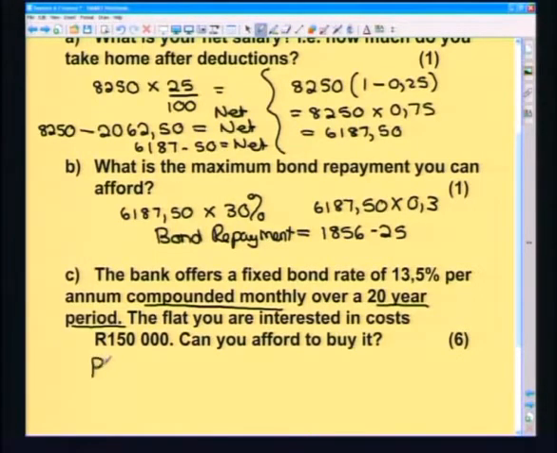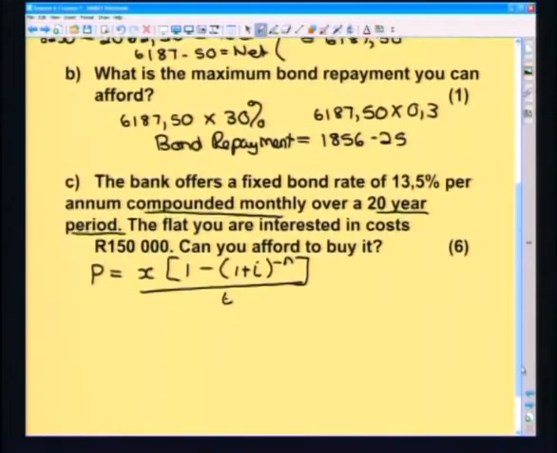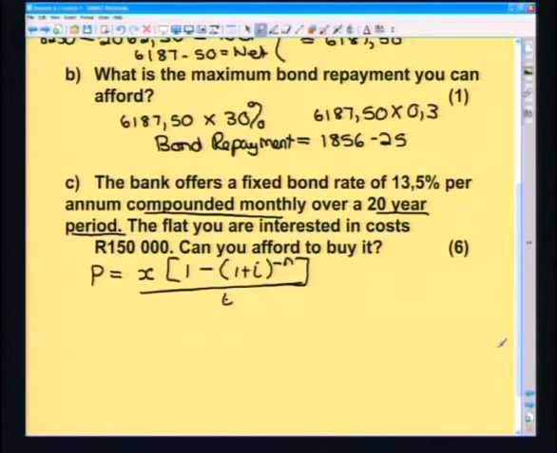So, right, this is a loan, so we're going to go to our formula that looks like this. Okay, fortunately, these formulas are on the sheet, and I must say this is one that I actually prefer to check because it's so easy to get it wrong by forgetting that negative sign or making a mistake over there. So definitely I would say this is one you consult your formula sheet for. Now what we're trying to do is work out how much loan he could get.